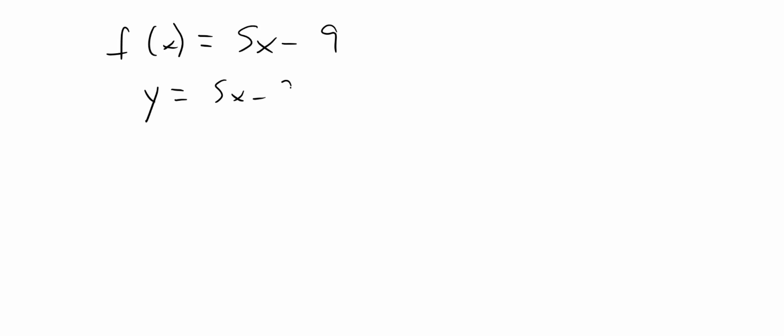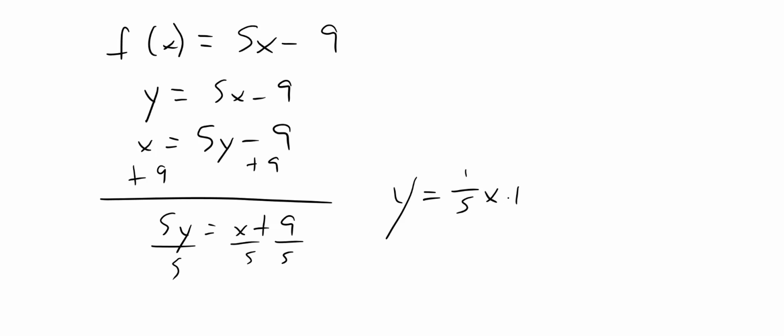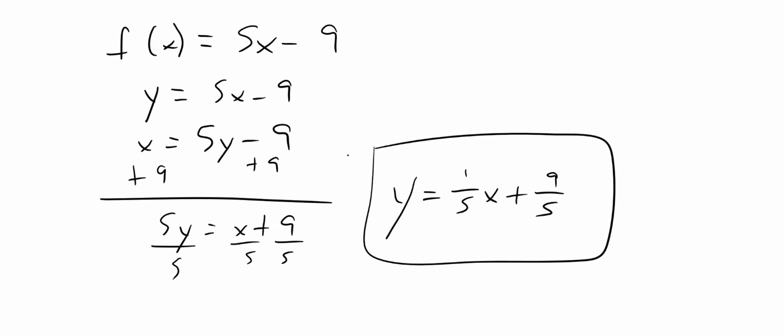Let's do another one. So how about f of x is equal to 5x minus 9. Okay, so again, I'm going to write it as y is equal to 5x minus 9. And then I'm going to swap the x and the y. So x equals 5y minus 9. So now I'm going to add 9 to both sides. I'm solving for y. So 5y is equal to x plus 9, and then divide by 5. So y is equal to 1/5 x. And if you said x over 5, that's the same thing. Plus 9/5. That's your answer. That's the inverse of that function.